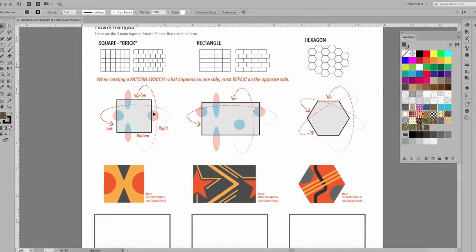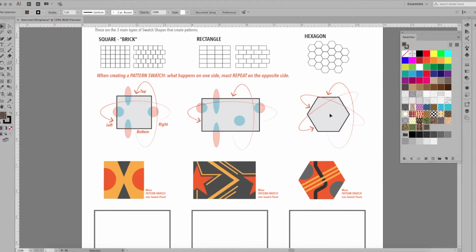If you make a pattern, say I'm making a tile and I want to repeat those tiles over and over again, what I need to look at is that the top will repeat on the bottom and vice versa. The bottom will repeat on the top. The same way, anything that happens on the left or bleeds out of the left is going to repeat on the right. So keep that in mind when you go about creating your own patterns: things that come off of the tile need to repeat on the opposite side. The most complex form of this is the hexagonal or honeycomb pattern.